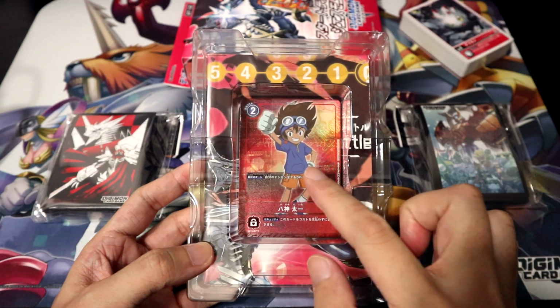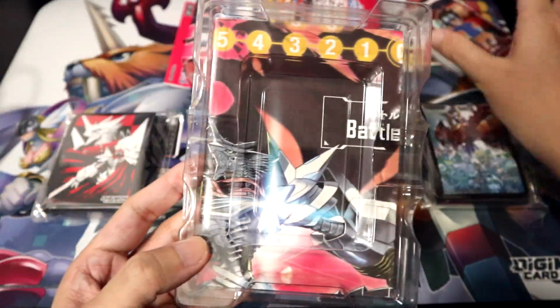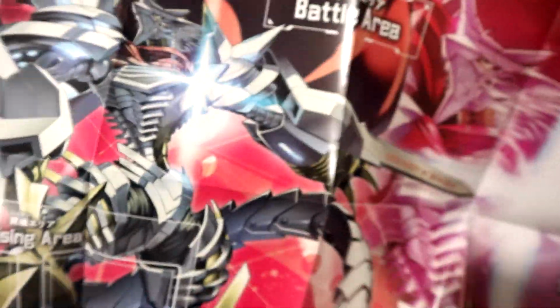We can just pluck out the deck right there, and immediately behind it, we see the 6 promo cards, reprints of 6 Tamers, 1 from each color. We'll take a look at that later. And behind, we have the playmats. Let me just quickly unfold it.